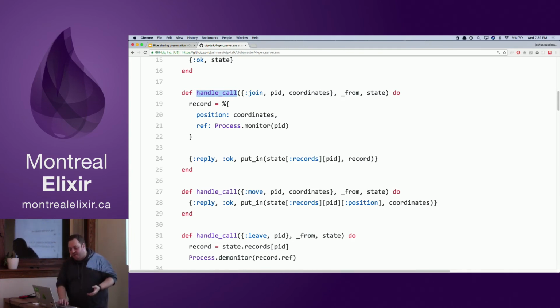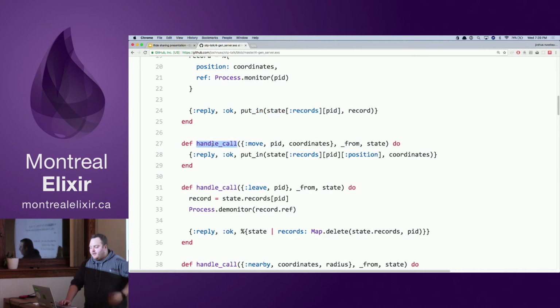You're pattern matching that when this object receives join, it should do this. So it's storing the position, and then this is the magic. Here it says, hey, I want to monitor this guy. Let me know if anything happens to this PID, notify me because I need to update my data, right? And then it just puts that data in the state, and that's saved.